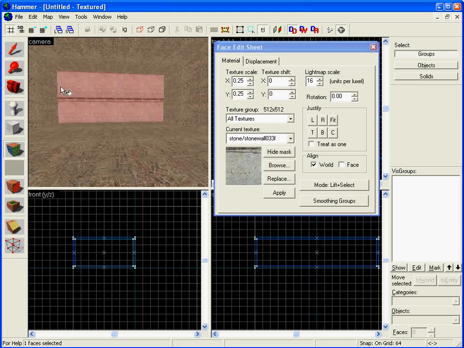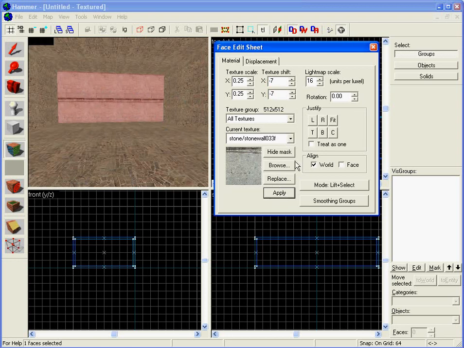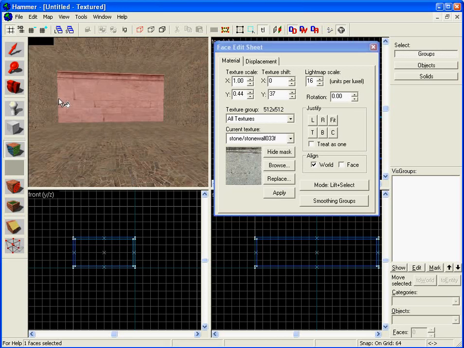Okay, now, so I have it duplicating and it's not centered or anything. See, I can move things around. If I go like this and I apply it, and I go like this and I apply it, things are actually shifting around. Perhaps you don't see it as well. What I want to do is I'm going to just go ahead and cheat. I'm going to hit this fit. What it did was it went along and said, okay, one times width, one times height, and there's the texture scale showing up for you.